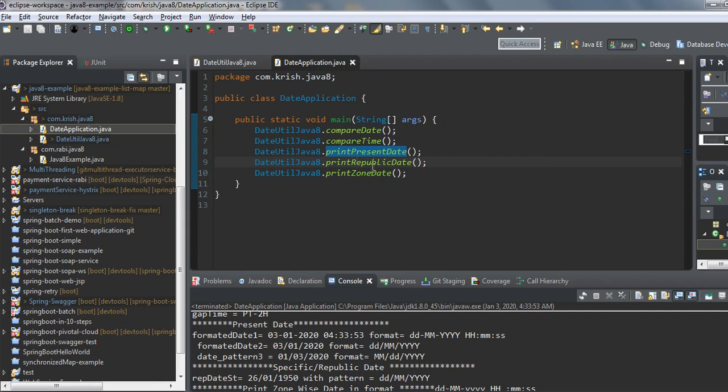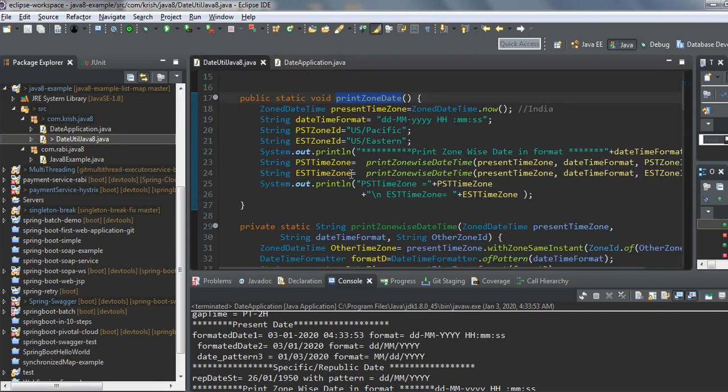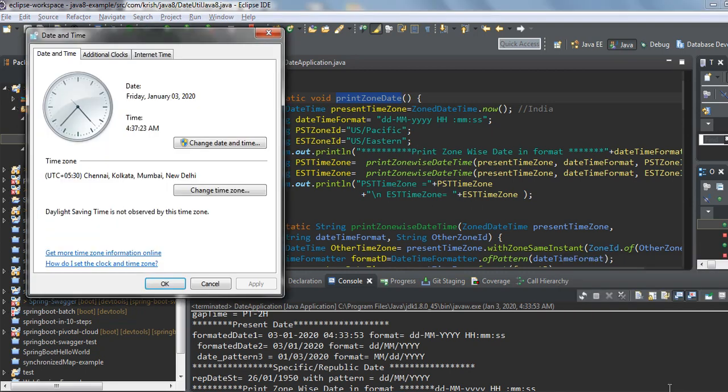Next one is time zone. It's very difficult to track the time zone, right? When you are traveling in a flight, the time zone keeps changing. First thing is where the application is running: my laptop is set with the Calcutta, or India, time zone.